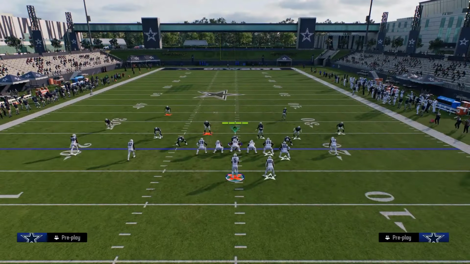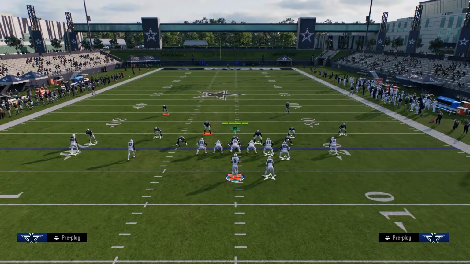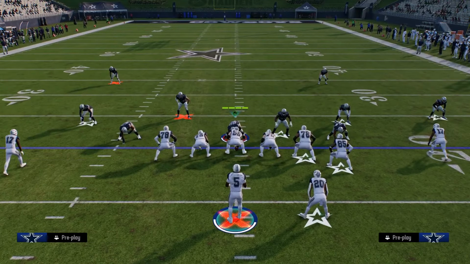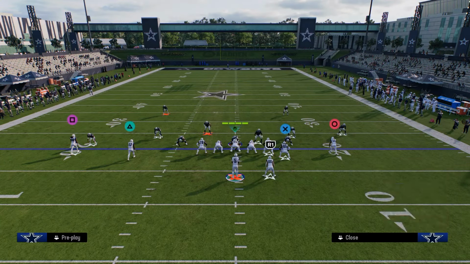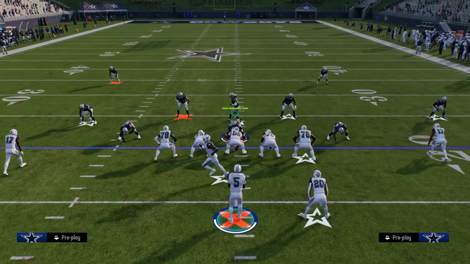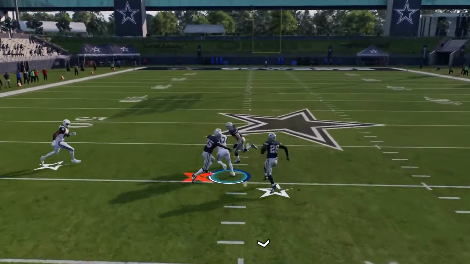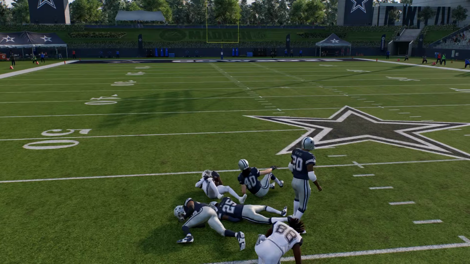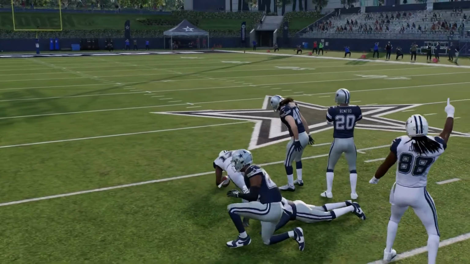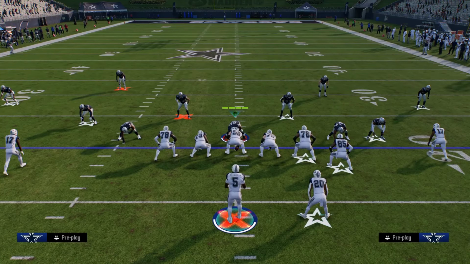And then the rest of the reads against man coverage, because they are going to have to start either using the tight end or doing different things to defend the tight end. Then you're going to be able to hit some of your other routes in this play, such as your post. This is a short post, which is the whole reason why this is a really, really good offense, because these short posts do a really good job at getting separation against both man and zone coverage.